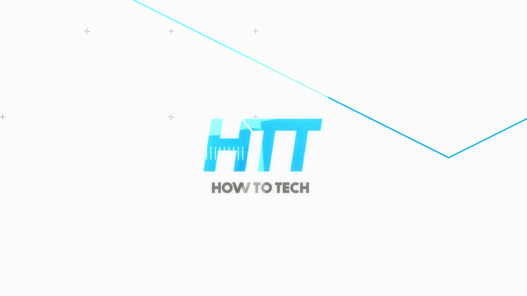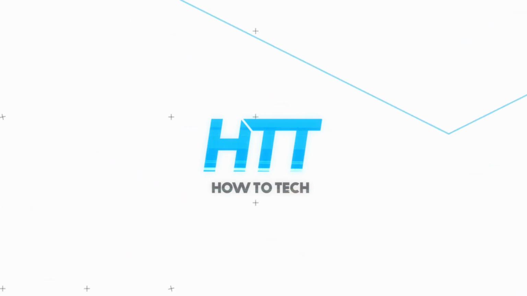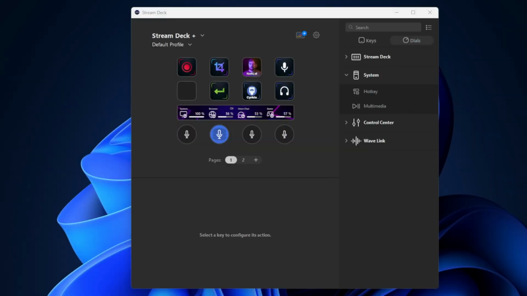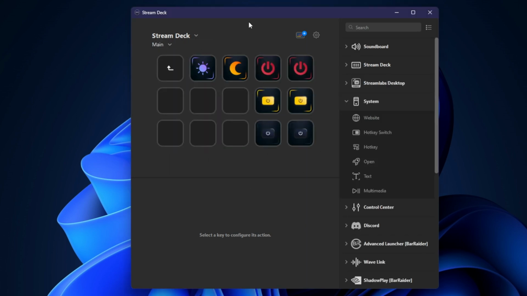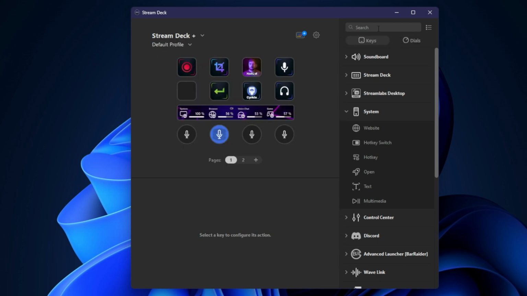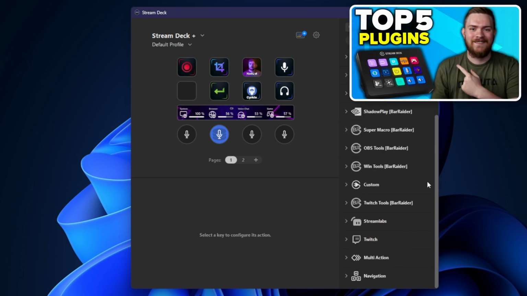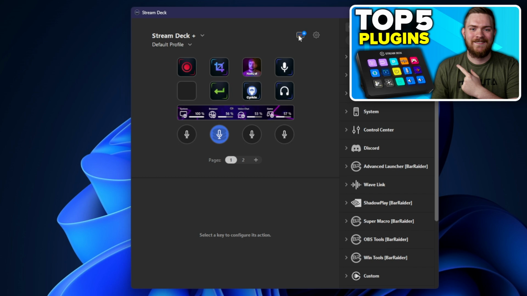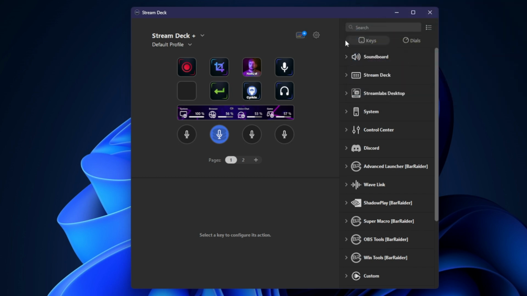So now let's go ahead and jump over to the computer so we can take a look at it. All right, so now you can see we're over at the computer and we have our software here for the Elgato Stream Deck Plus. This uses the same software that the Stream Deck uses, so you can actually just change your devices in here as well as do all the cool things with the different profiles you might want to set up for those. As always, all of the different plugins you might want to add, you can add through the store right here as well as different icon packs.